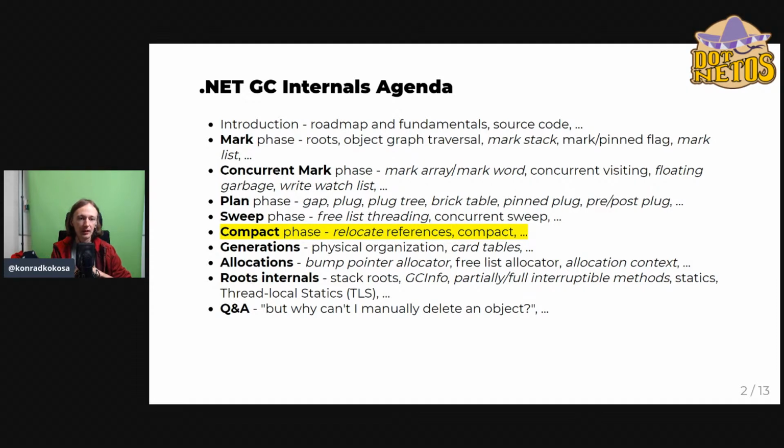The plan phase that was described is pretty awesome, doing a lot of awesome calculations that the GC is able to use later on. We have covered the sweep phase, and now compacting, the second possibility for how the GC can reclaim memory.